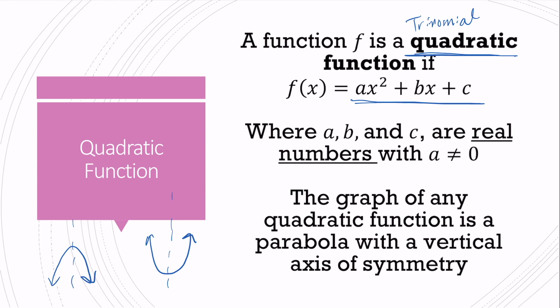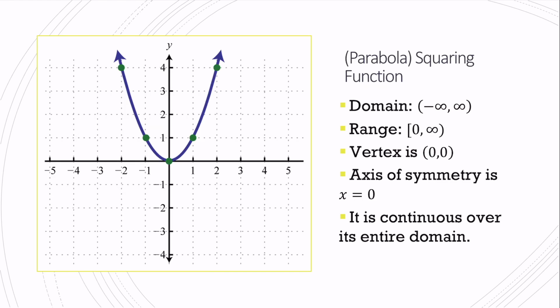So here's our most basic parabola. We've seen this before. This is the squaring function, and what it does is it pairs every x with its square. 1 squared is 1, 2 squared is 4, 0 squared is 0, negative 1 squared becomes a positive 1, and negative 2 squared becomes a positive 4. Its domain is all real numbers. This parabola, whose equation is y equals x squared, its range goes from 0 to infinity.